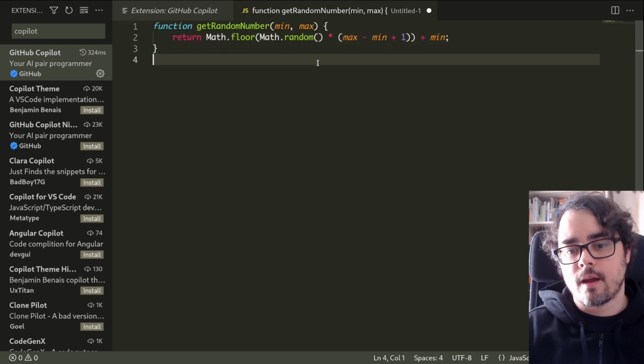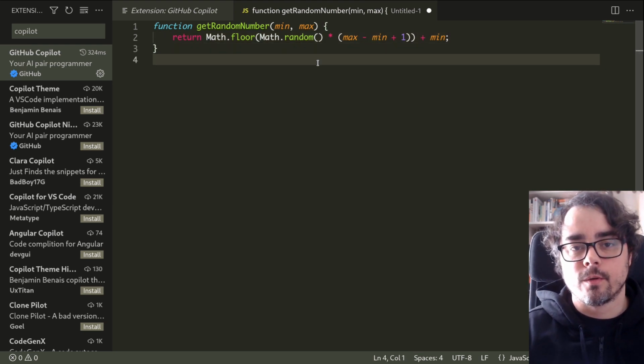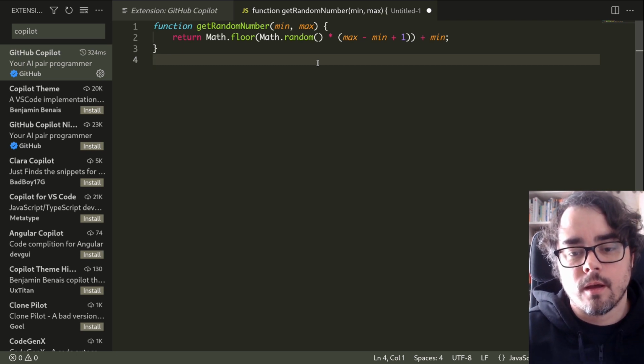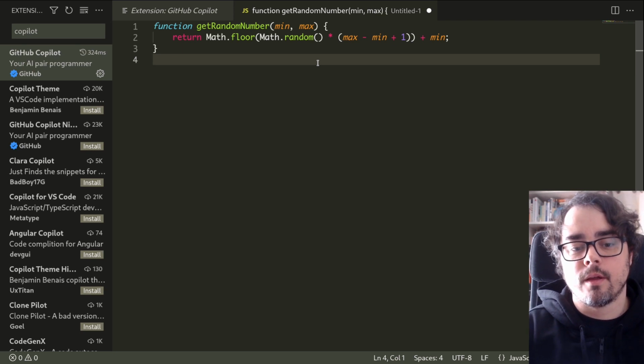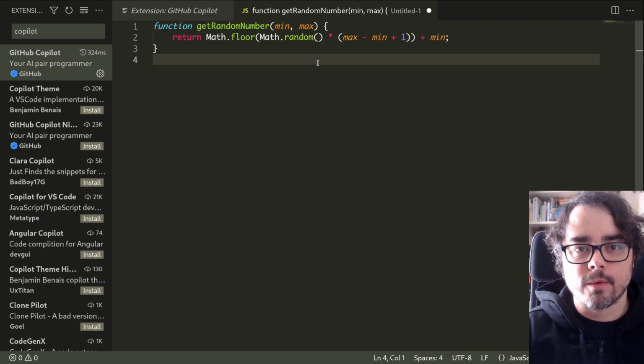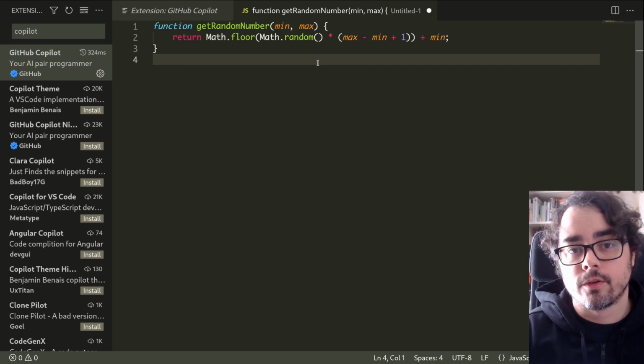Now, you do need to be a little bit careful, because you don't actually know if this code works. So you still have to try it out. You still have to test it and make sure it does what you think it should. But it definitely saves you from those tricky things where you're not really sure how to do something. Maybe you don't have to search on the web. You can just let Copilot do the searching for you.